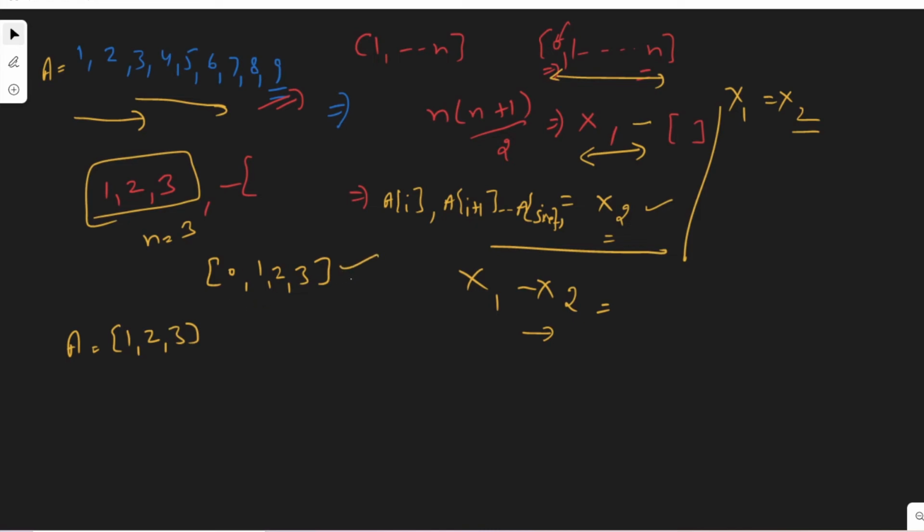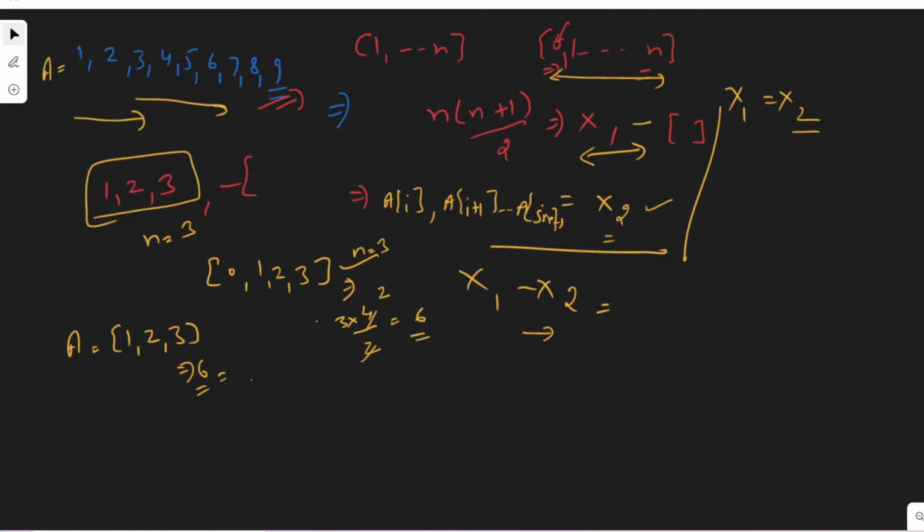If you see here, the sum will be 1 plus 2 plus 3, which is 6. And from the formula, n is 3 here, so 3 into 4 by 2, that is 6.